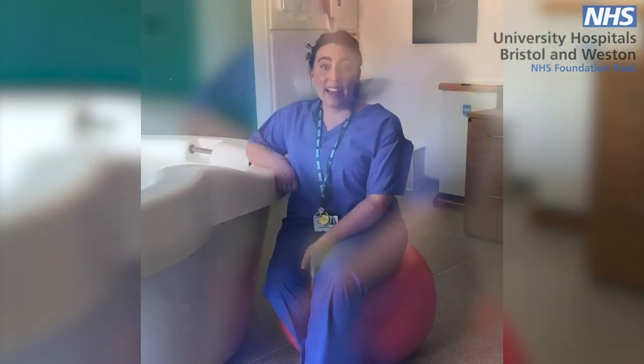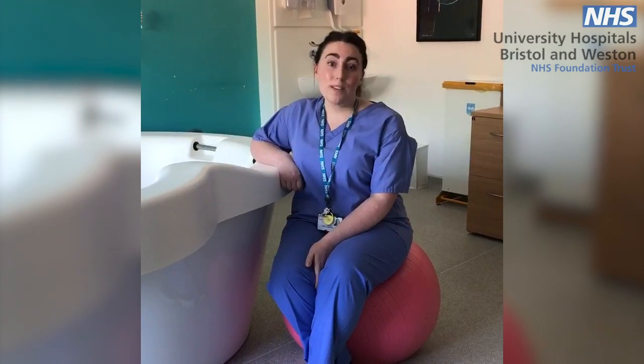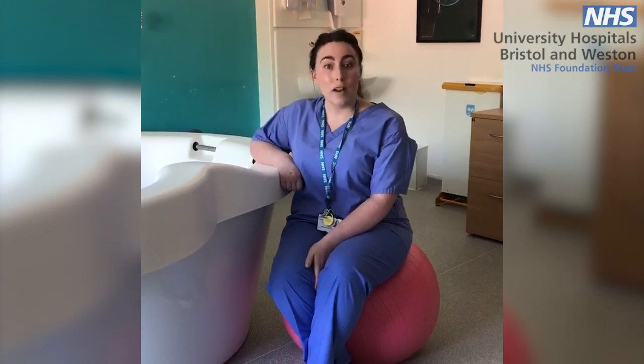If you're booked to have your baby at the midwife-led unit, you'll be given the telephone number to phone directly when you think labour has started. When you phone the unit, you'll speak to one of the midwives who will triage you and discuss whether it's the right time to come in and be assessed. If you do have any symptoms of COVID-19, you'll be asked to be assessed on the central delivery suite. In case your birth partner is unwell, it's worth considering someone else that you might like to bring.